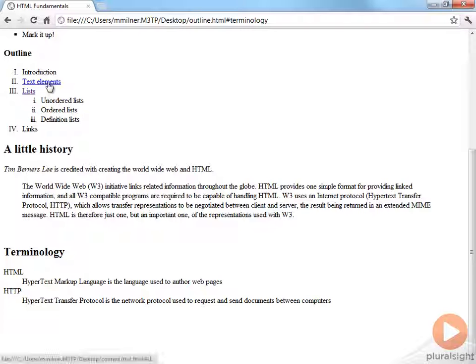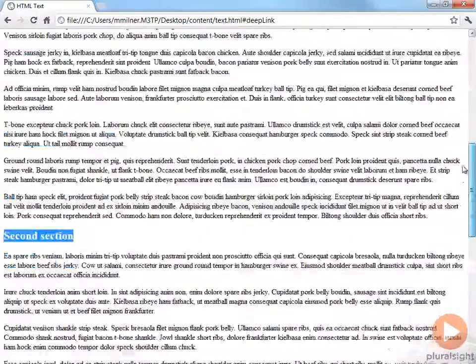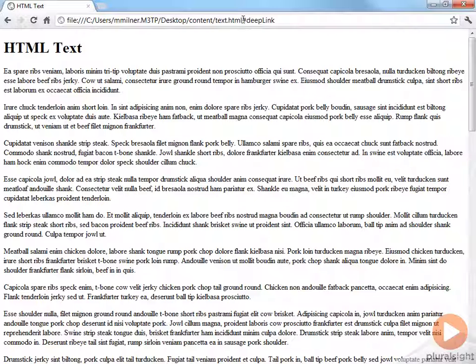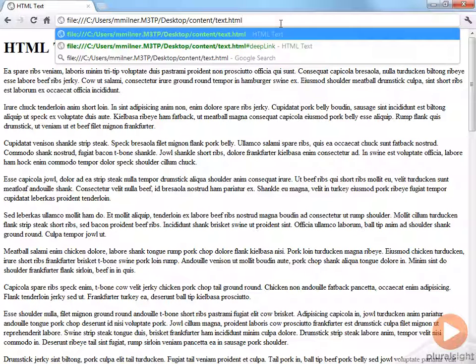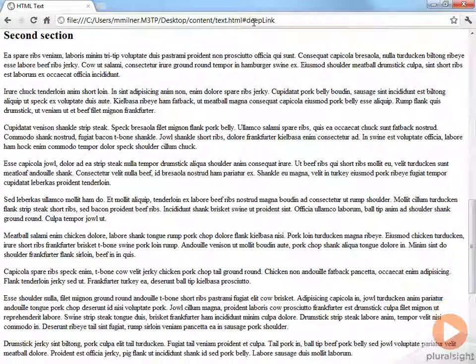So we'll go in here, we'll go on the text elements now and click that. And notice we're right in the middle of the page. We're at that header called second section where that named anchor is. It dropped us right down in there. And you can see that we can scroll up and get to that. Now notice that that's right in the URI. That was the address that it gave to the browser, that the browser went to. So if we come in and just go to HTML, we get to the top of the page. If we add that piece in, that's a link down into a named anchor within the document and allows us to go right to that section.